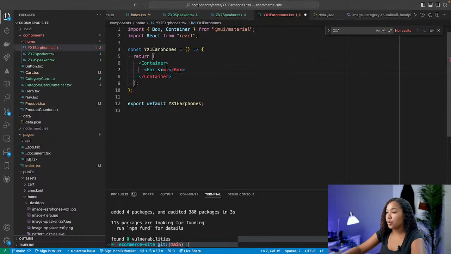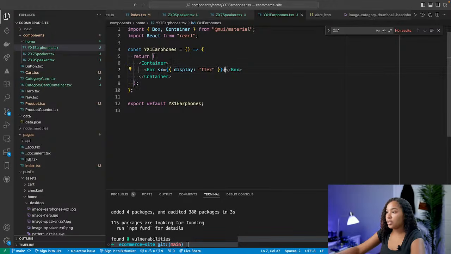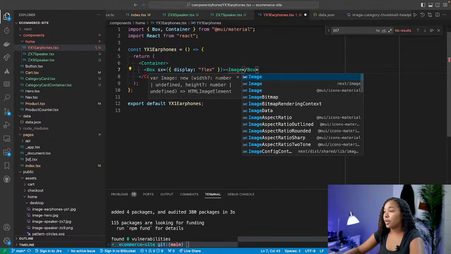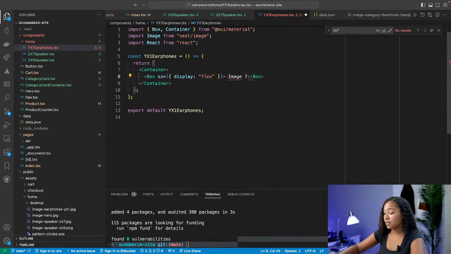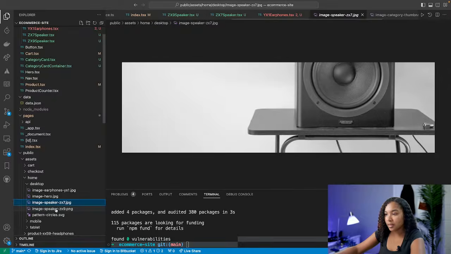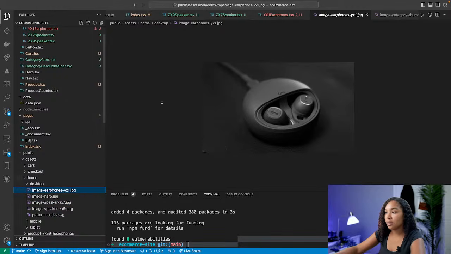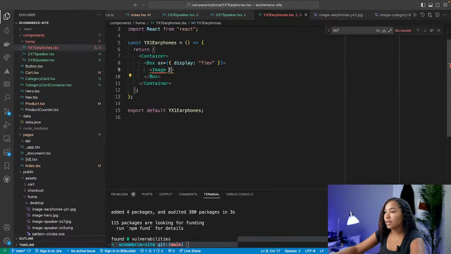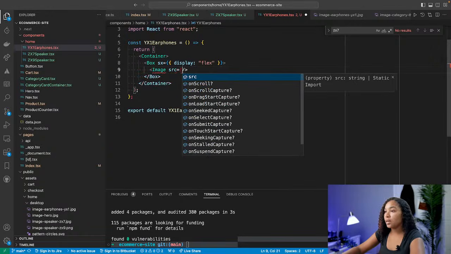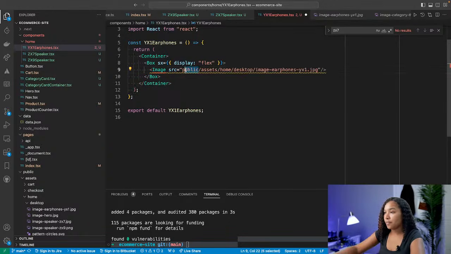And then I'm going to set the display to be flex. And within that, I'm going to grab my Image from Next. And it's going to be the earphone. So I'm going to copy the path here and drop that in as the source.